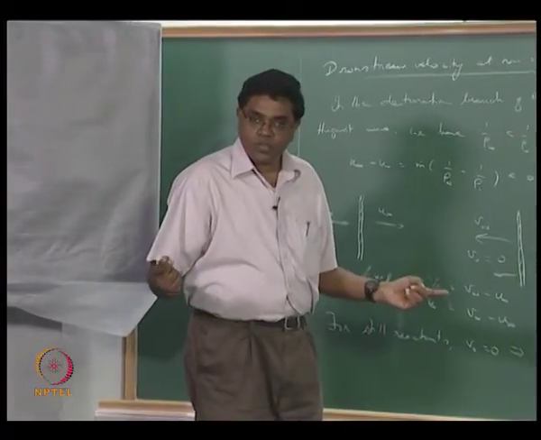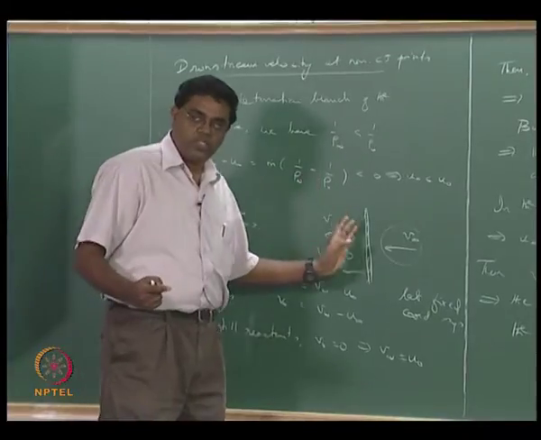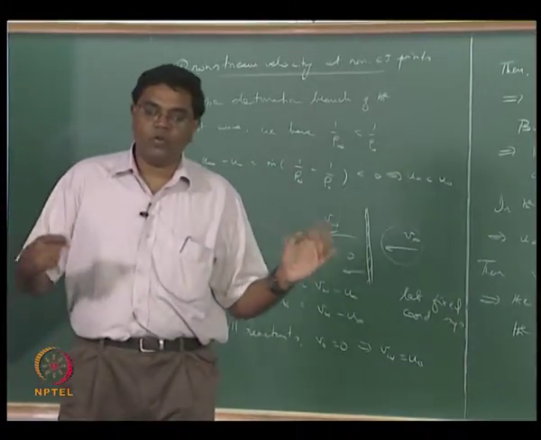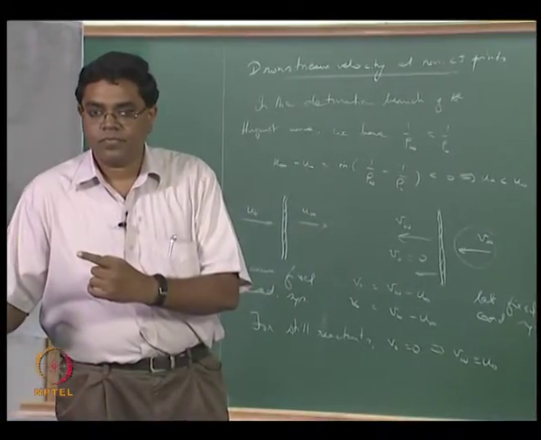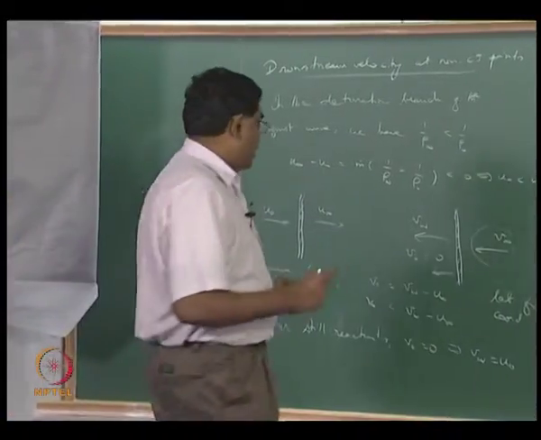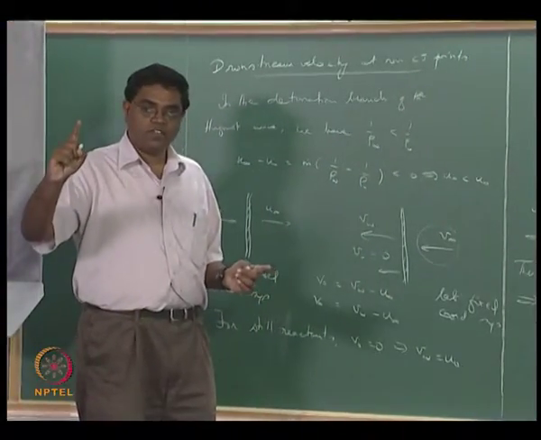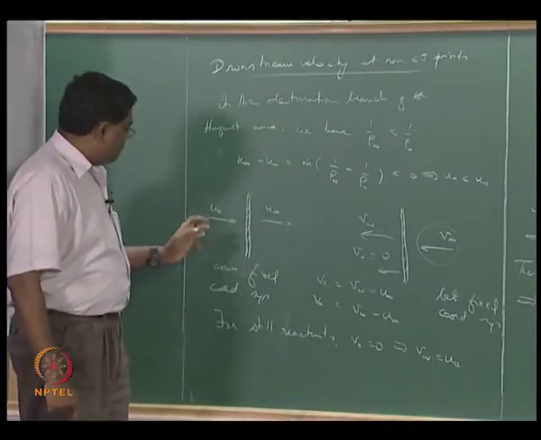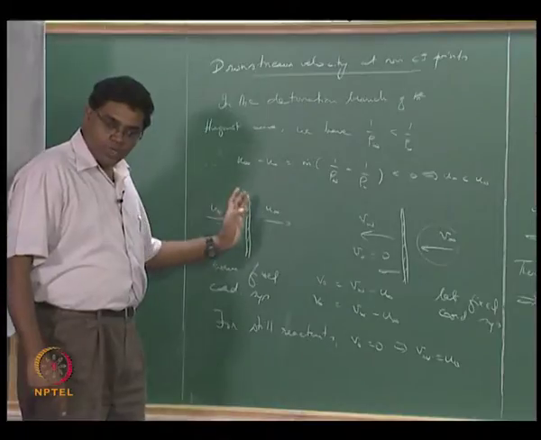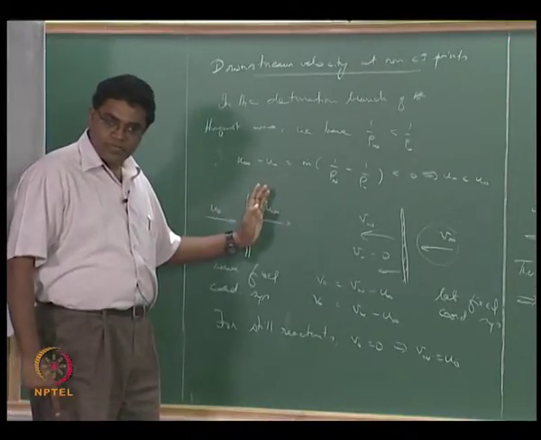What is meant by relative velocity? Relative to what? Yeah, relative to the wave. So if you now want to actually locate your velocities relative to the wave, you are going to your wave fixed coordinate system. Maybe what you are saying is different from what I am saying, because when I am in a wave fixed coordinate system, I am actually counting my reactant velocity relative to the wave, okay.